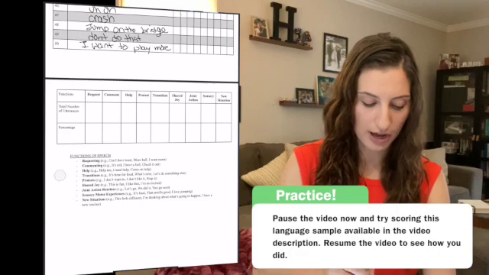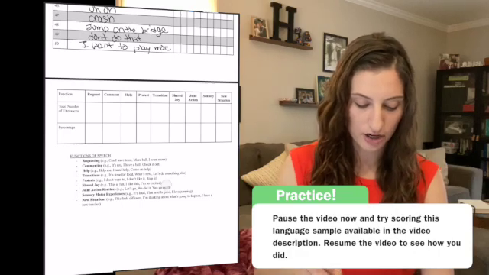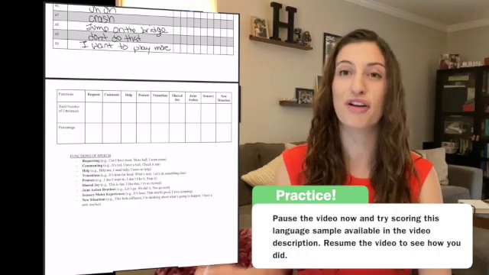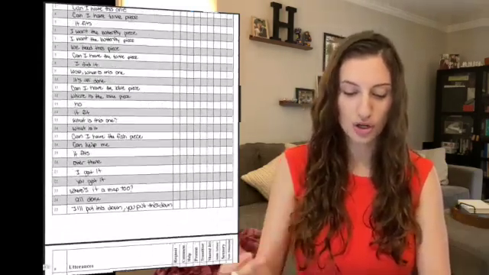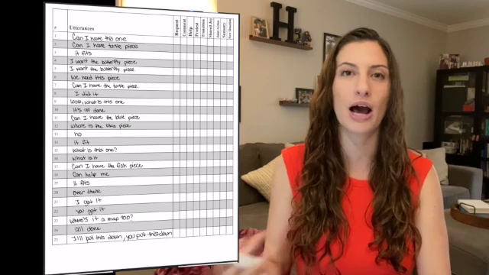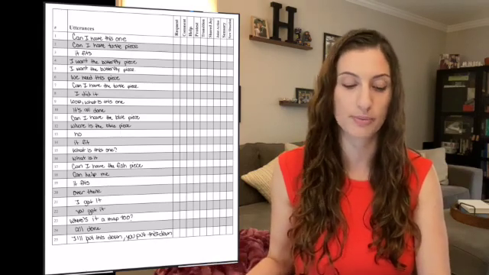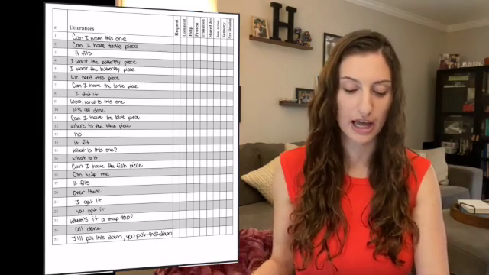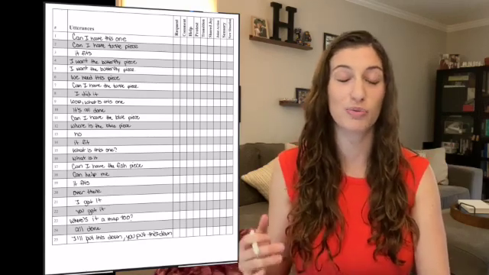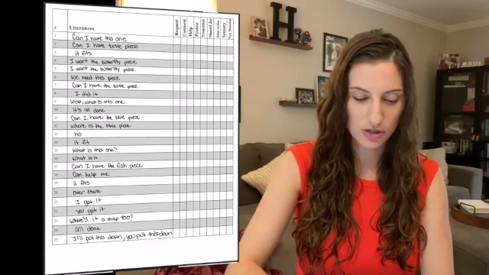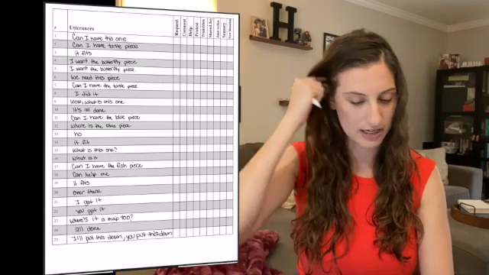At the end, I also have this box right here for you to use as a reference when trying to identify what function of speech your child is using. We're going to go through this together so you can see how I might score this language sample. I did this with a client, and for the first part we were playing with a puzzle, and for the last part we were playing with some trains. So this is how I might grade this.